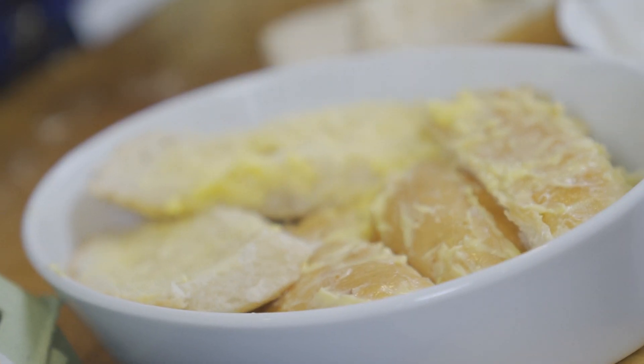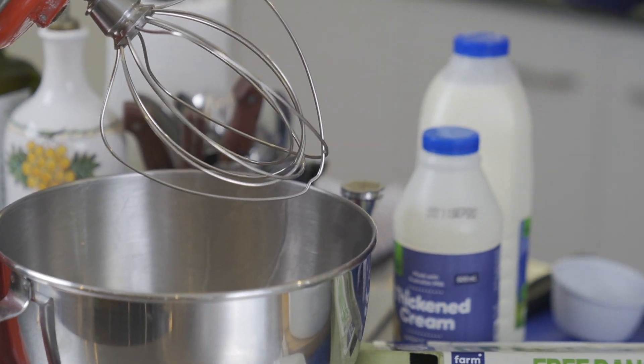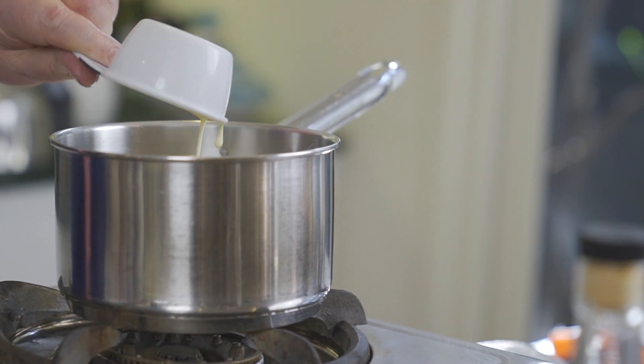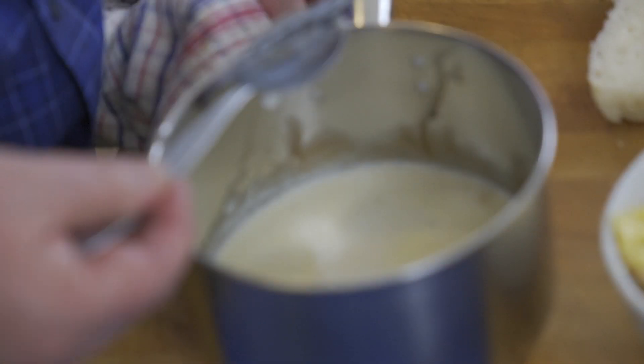We want it up to about four-fifths full. Two medium eggs into a mixer and 65 grams of caster sugar, and while that's happening I make a mix of half a split vanilla bean, half a cup of milk, and half a cup of thickened cream into a pot. Bring that to the boil. You want the egg mix to change colour - just like when you're making a sponge. Once the cream and milk has come to the boil, pull out that vanilla bean, then add the cream-milk mixture little by little on a low heat.